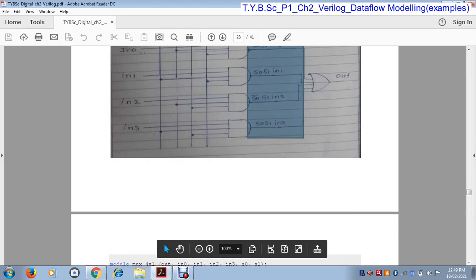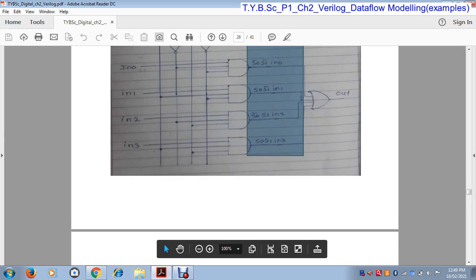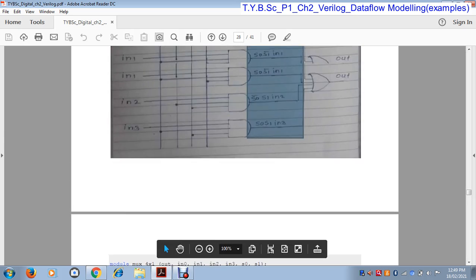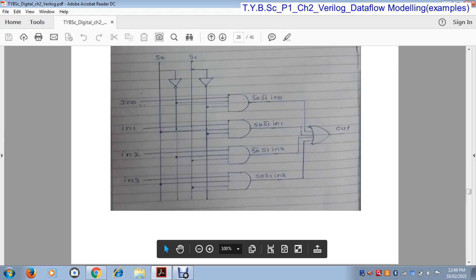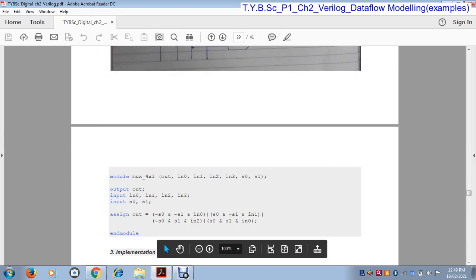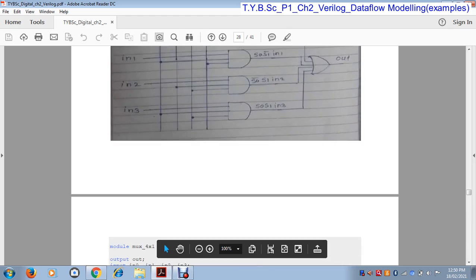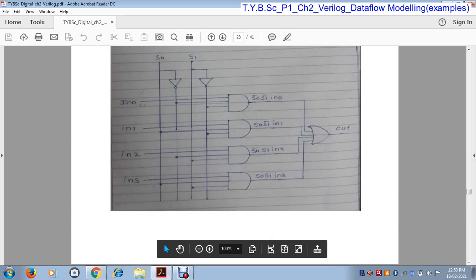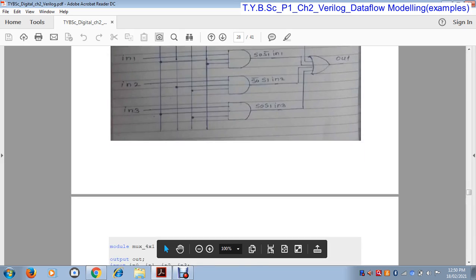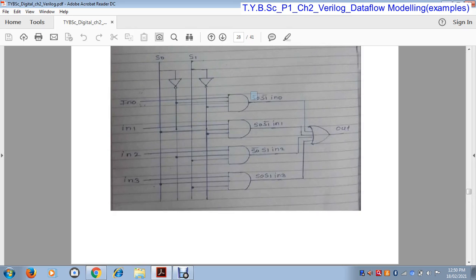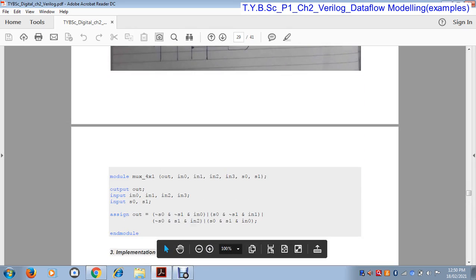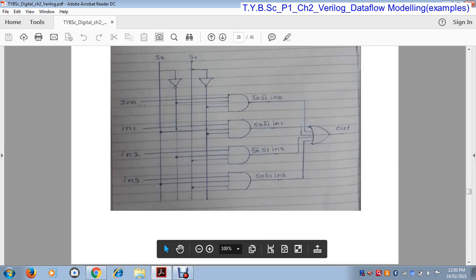First we write complement of S0, AND operator, then complement of S1, then AND IN0. Now this gate is done using this expression.